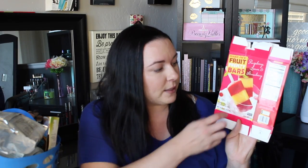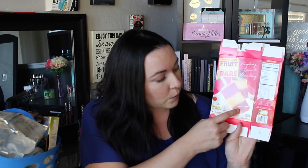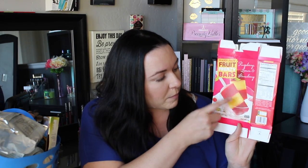Okay, so this is a new one for us guys. Oh my gosh, I bought 2 boxes of this actually, and I'm already done with one. Had it less than a week. It's the Trader Joe's Fruit Frenzy Bars, and basically it starts at the top here as a raspberry flavor, lemon, and strawberry. Delicious. Probably the raspberry is my favorite, then the lemon, then the strawberry. Yep. It's perfect. These are so, so good and really nice right now in the summer for sure.